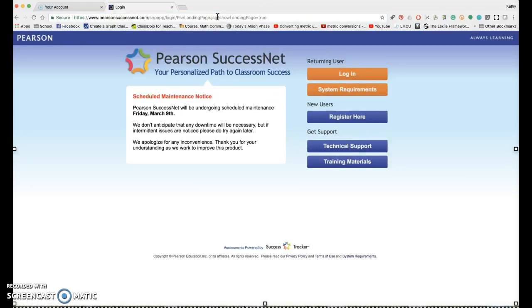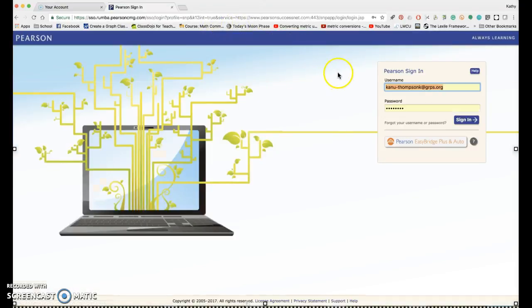Select Enter. Once you are here, select the login and then use your username that you have for Grand Rapids Public Schools. Make sure you type in the HLE first before you type in your username, then your password, and then sign in.